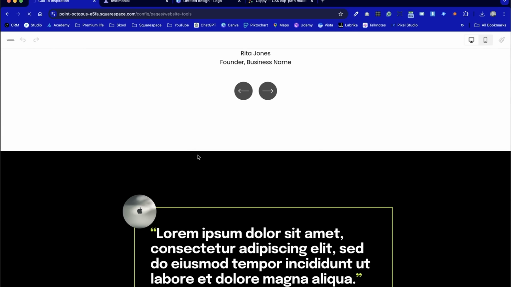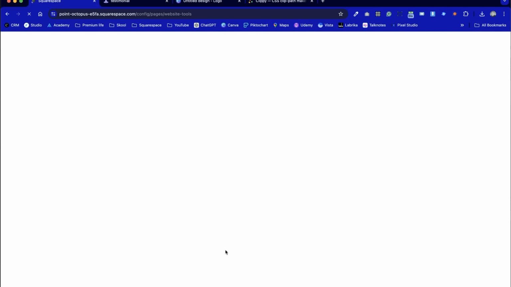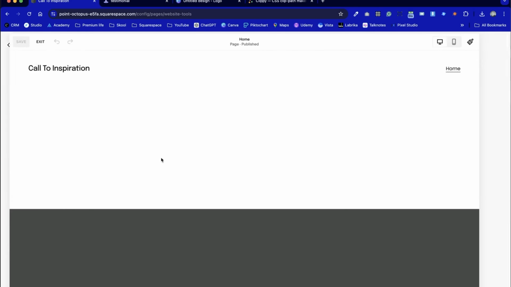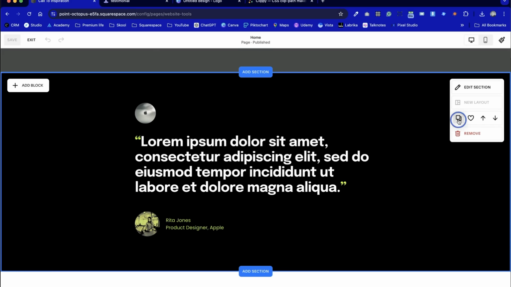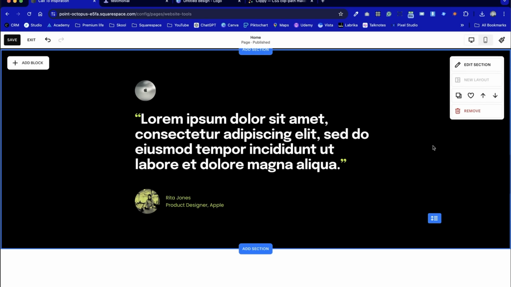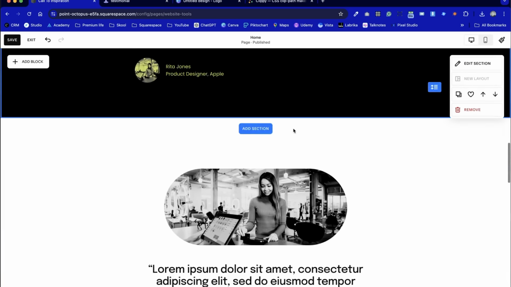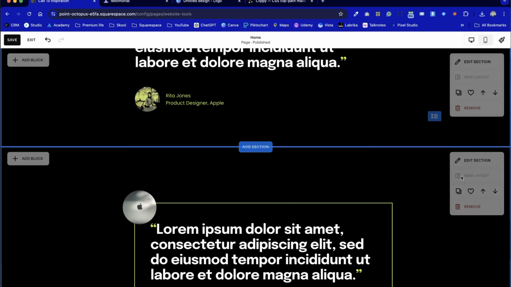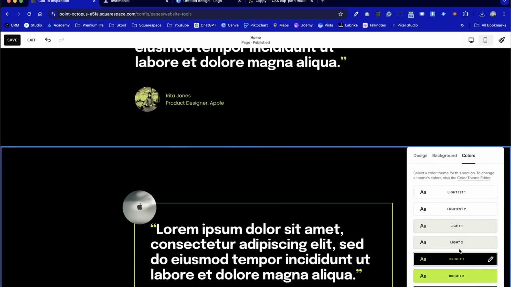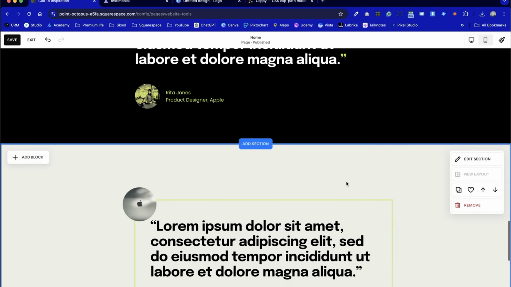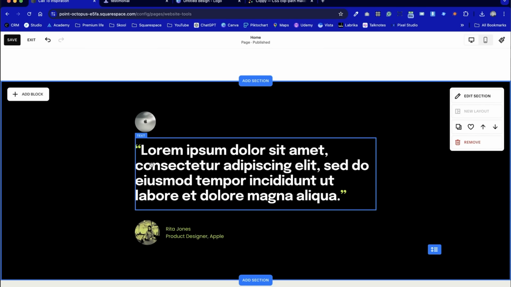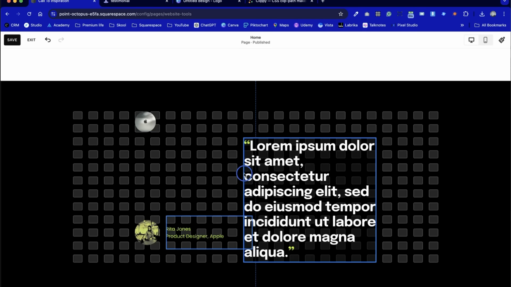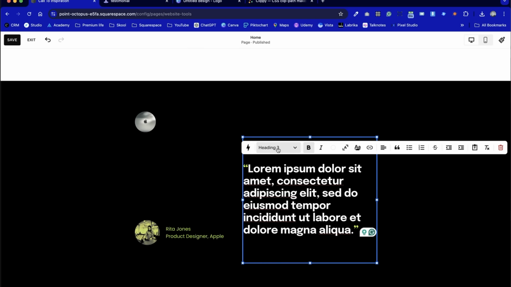It's been a couple of hours since I've been on here, so I just need to give it a full refresh. Look at these sections. I think we're going to use this one, and we'll duplicate that. I'm going to move it down just so we've got the difference in between each of the sections. And I'll put this on a gray background just so we can separate the different designs. Okay. So let's start putting this together. So this is heading 2. Let's try heading 3 or 4.